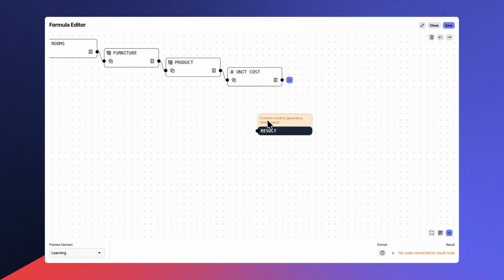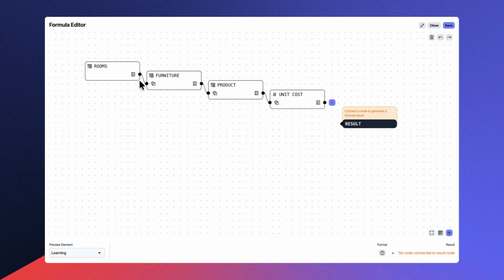Okay, so if I look at this formula and just preview the results, this is my list of rooms. In each one of these rooms, here are my furniture instances. For each furniture instance, we're looking at the product details, and I'm getting the unit cost from all of those products.